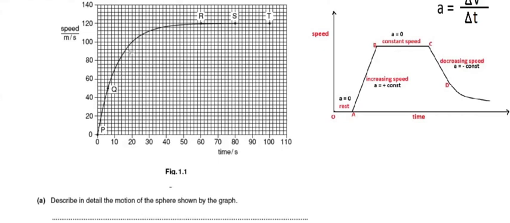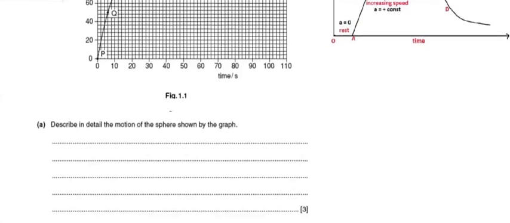So when it is increasing slowly, we can say the acceleration is decreasing. The acceleration is decreasing over here because you can consider this a steeper line, and this less steep. And here the speed is constant, so acceleration will be equal to 0. From the horizontal line, we can say the acceleration is 0. So this is like the steepest line. Here the line becomes less steep. This is not a straight line, this is a curvature. We can see the curvature becoming less steep, so the acceleration is also decreasing here. It becomes 0. So we can write down step by step.